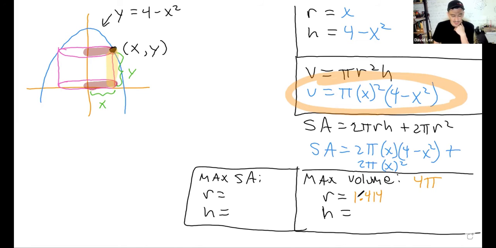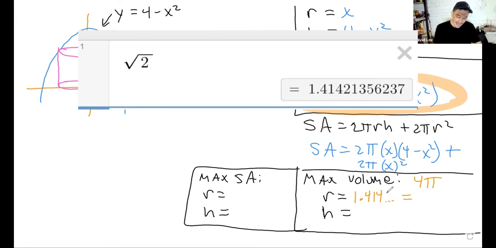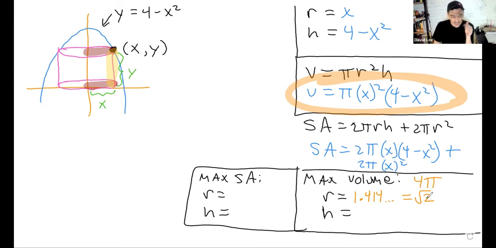Now, you see this 1.414, that's actually a decimal that keeps going, but I recognize this number because I've been doing math forever. This 1.4142, I actually recognize it as being the square root of 2. We can discuss later how I got that, but I just happen to know that this weird decimal is actually the square root of 2. But if your teacher is okay with you leaving it as 1.4, it's totally fine.